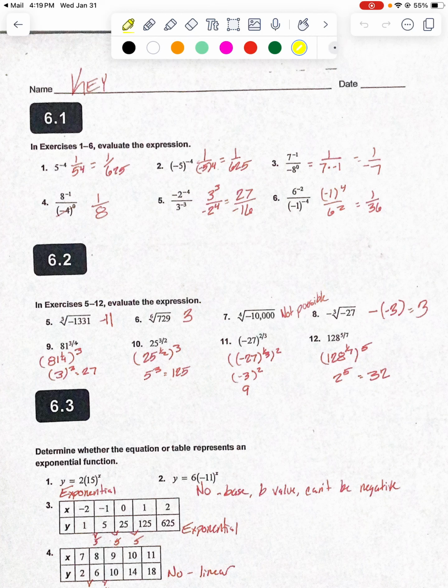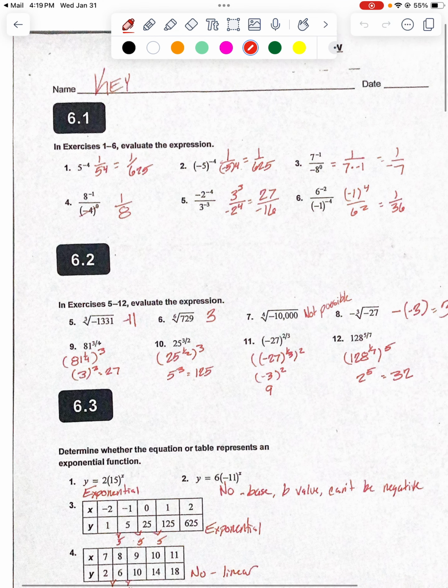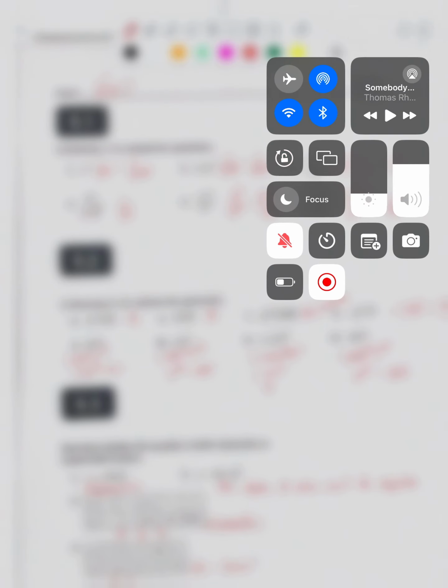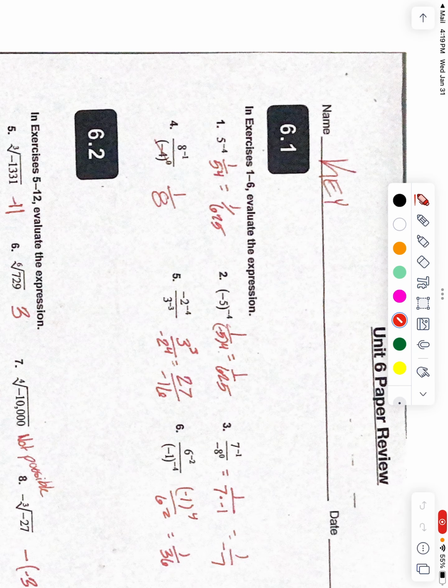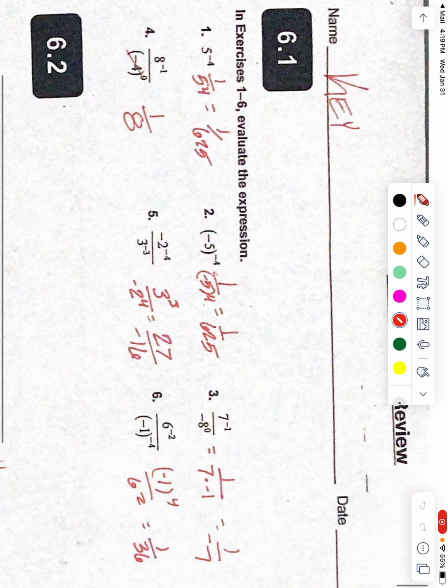All right, my goal is for this Edpuzzle to go fairly quick just because I already wrote the answers on here. So I'm not going to talk about each question. So you very well may have to pause this to wait, and if you need to correct a lot of them, to correct them, and then move on and hit play and keep watching. But I will talk about a few things on each section.